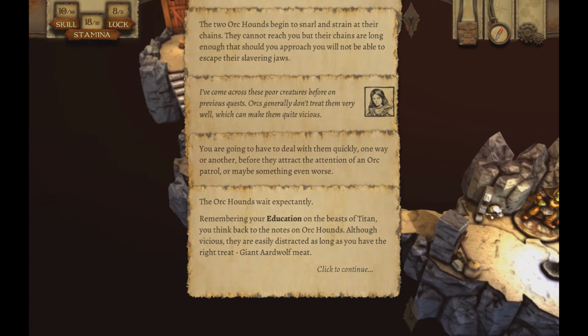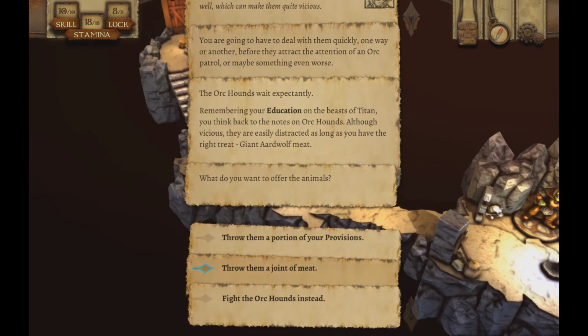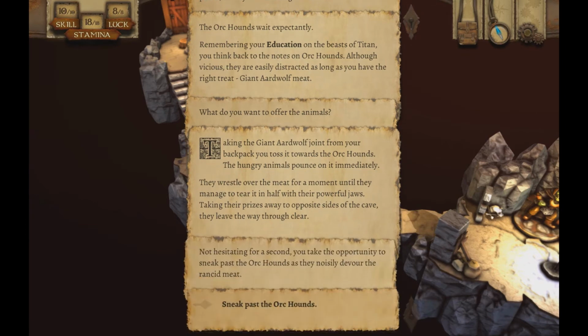So apparently we need exactly the right kind of meat to get through here. So, we'll throw them the giant aardwolf meat. Taking the giant aardwolf joint from your backpack, you toss it towards the orc hounds. The hungry animals pounce on it immediately. They wrestle over the meat for a moment until they manage to tear it in half with their powerful jaws. Taking their prizes away to opposite sides of the cave, they leave the way through clear.